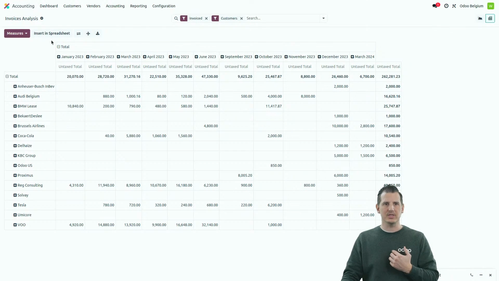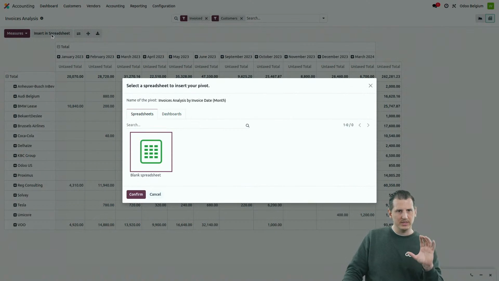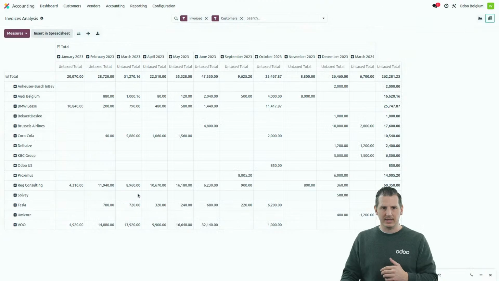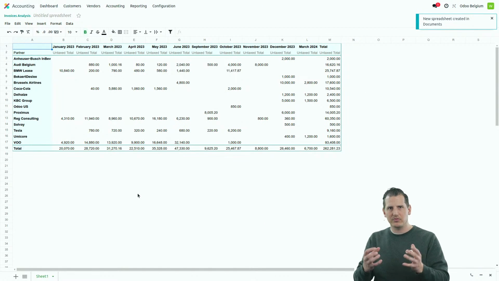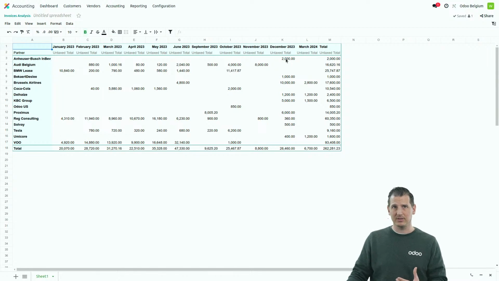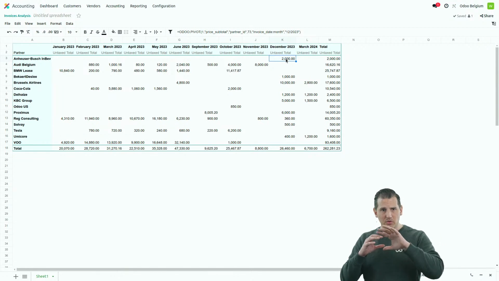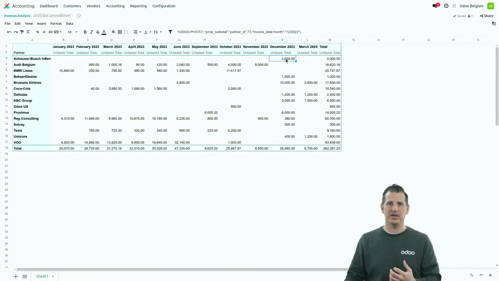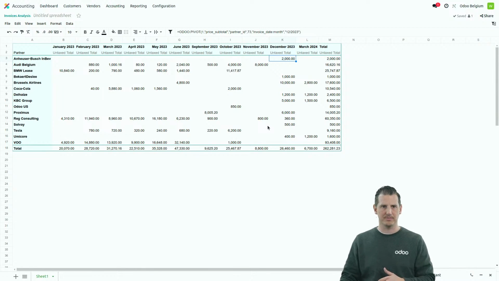What is way more interesting is that I can switch this one into a spreadsheet. So in one click, I can confirm and translate that pivot view directly within Odoo into a spreadsheet, which is not Microsoft Excel or Google Sheets. It's completely rebuilt by Odoo, Odoo spreadsheet, with the biggest advantage that it remains in Odoo itself. And all the information that you can see in the pivot remains also linked to the data we have in the database.